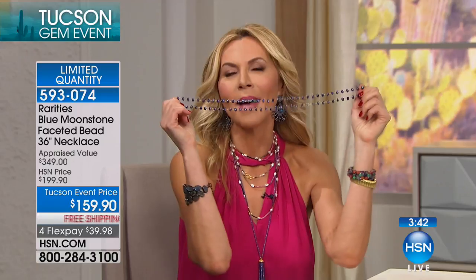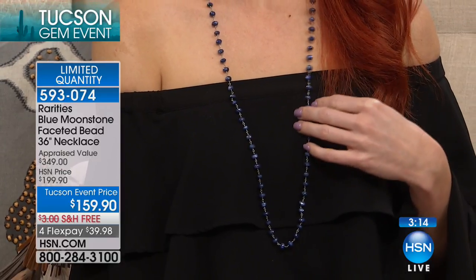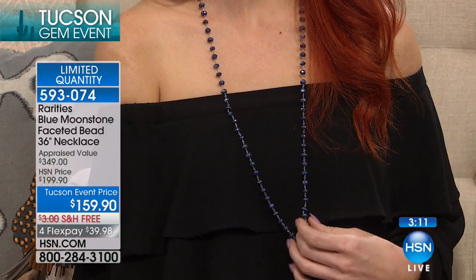So why do you need to own this? Maybe you're saying, Carol, I own a lot of your beaded Rondell necklaces — so why do you want me to have this one? Okay, here's what's so special. One, you don't have blue Moonstone — none of us have blue Moonstone, it's a Tucson discovery. Two, the shiller coming out of the blue Moonstone is a silvery, glittery metallic shiller like no other. And here's the real reason: this is like your favorite pair of jeans. It is not dressy unless you dress it up, not casual unless you dress it down — you could wear this 365 days a year.